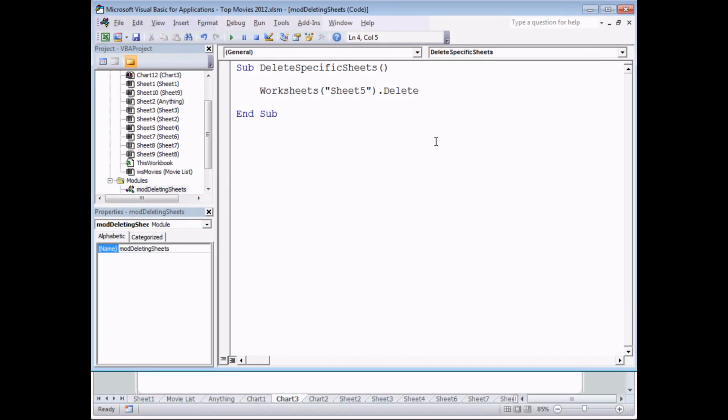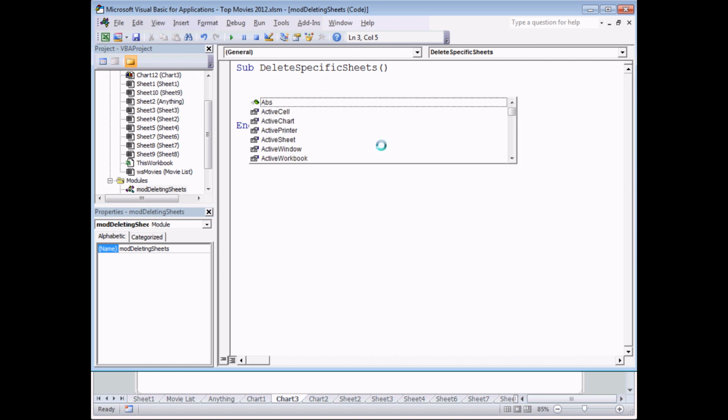Now, if I was deleting lots of worksheets in the same subroutine, it could be quite annoying to have to click delete every single time I try to delete a sheet. So let's show you how you can turn off those little warning messages. In fact, what I'm going to do is delete sheet 1 in this example. Before I try to do that, however, I'm going to turn off the warning messages.